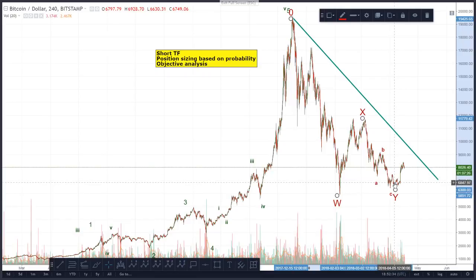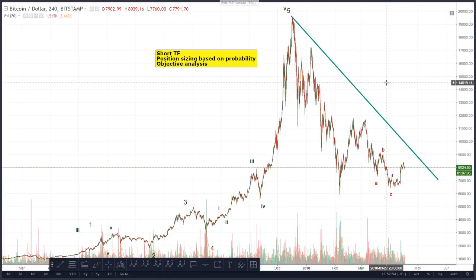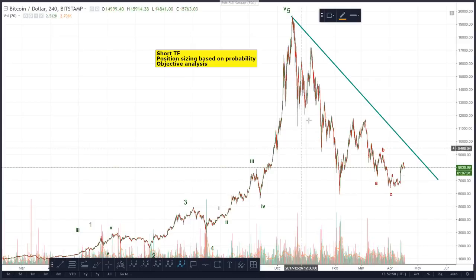Now, I was looking at this WXY, and because it fell short, naturally I was trying to investigate why this might happen. And when investigating, you have to think about the possible bullish outcome. For that reason, I was exploring the potential bullish outcome, and I came up with a scenario that could explain how it could be bullish. So just removing this WXY for a moment, I explained a pattern that isn't very familiar to many traders, and it's called a neutral triangle. I won't go into it in detail in this video.